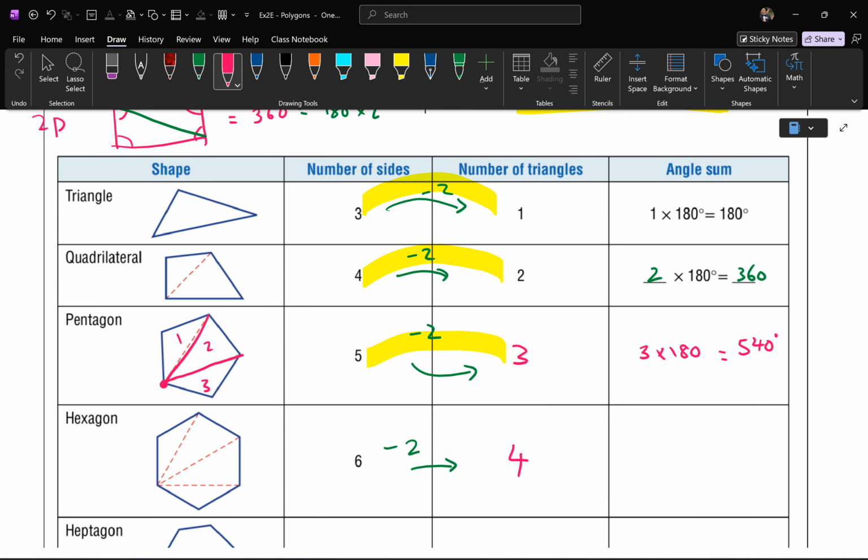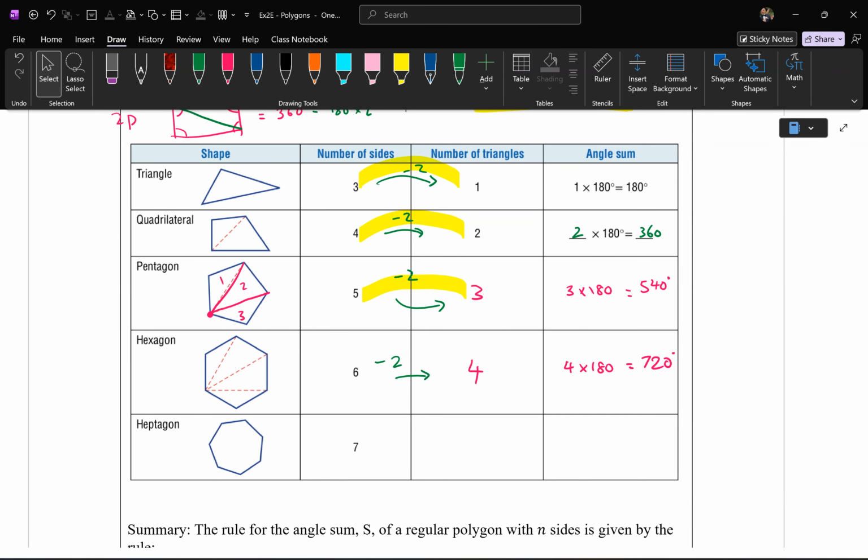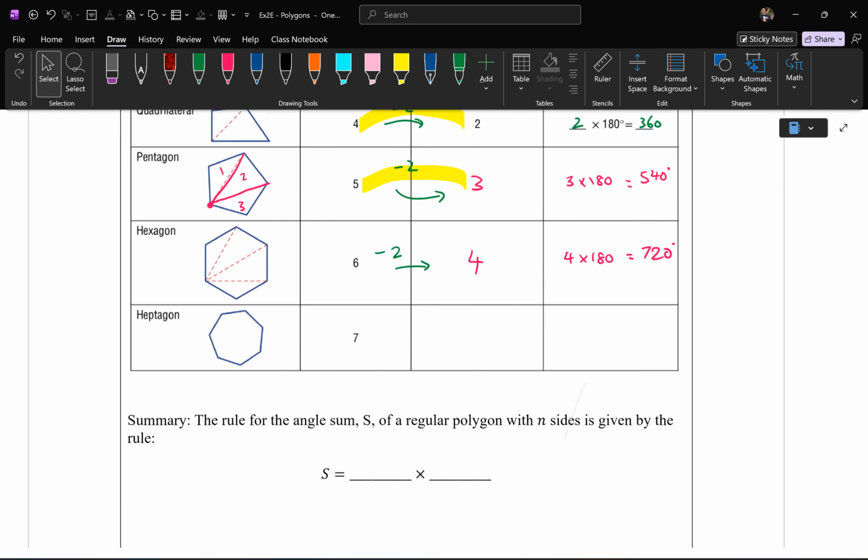You're going to get 4 triangles, but if you have 4 triangles, 4 times 180, because each triangle has 180 degrees, if you've got 4 of them, essentially add another 180 to this, and that gives you? 720. 720, very good. And so the skill here is not so much to fill out the table, but the skill is that if I asked you, what if I had a 99-sided shape, 99-sided polygon, and I said, if I added all the angles together, what should it equal to? So you need to have an ability to figure out, if I gave you a calculator, can you work out the total angle? So here's the rule for it.